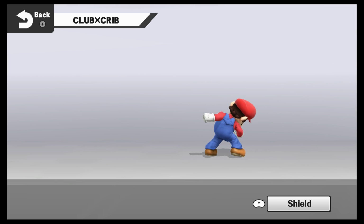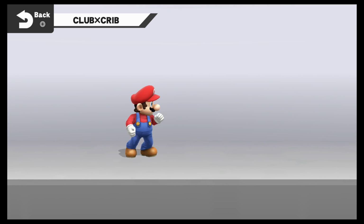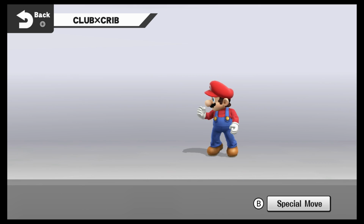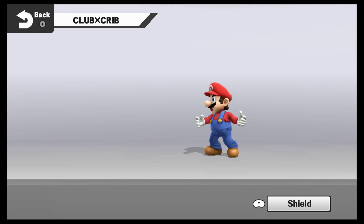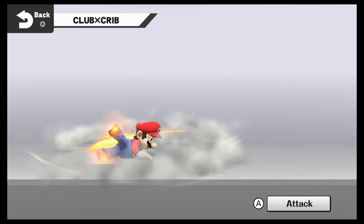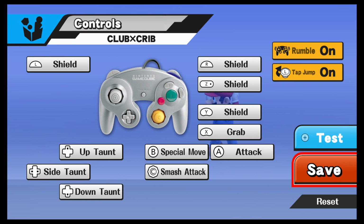Alright, so that's a little bit of customization there. And again, I haven't touched the tops at all. So maybe you lost your fingers while you were building a birdhouse for your great-grandmother. If you did so, you can still play Smash. You don't need your thumbs. You might have trouble gripping the controller itself, but you do not need your thumbs. I repeat, thumbs are not necessary. Damn it. Fingers are not necessary. I mean, you could play with just your fingers if you didn't have thumbs. I'm trying that right now. It's a little... Yeah, I could kill Fierce Long this way. There we go. All right. So that's that set up. I'm not going to save that one. We're just going to leave that how it is.